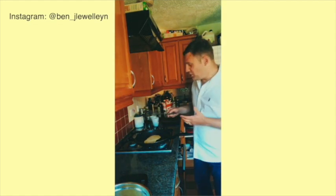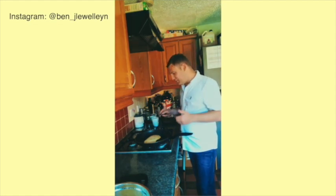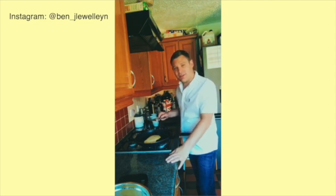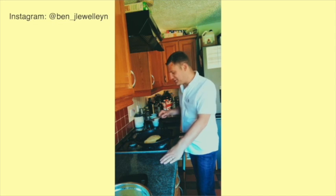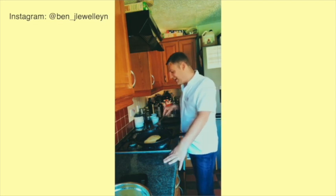As I say, the first one, you're not going to get as much colour on the others because the heat in the pan is going to increase. First one's a bit of a sacrificial lamb to start things off with, because you don't want to go in too hot, because by the end, as soon as you put your pancake mix in, it's just going to burn and you get black bits on it. You don't want that. So you want to build up slowly. I always take one for the team and have the first pancake on my plate.